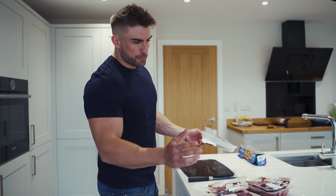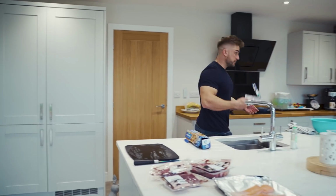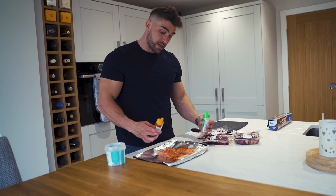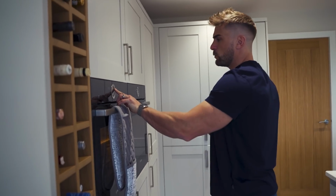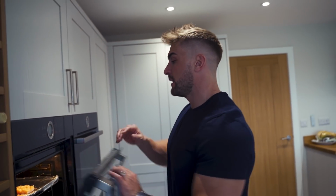So we've got 220, which is probably around 200 grams of salmon. Take away the packaging. So my go-to seasonings are paprika, which I know sounds random on salmon, but don't knock it till you've tried it. Garlic, lots of garlic, hide the fish taste. Got a pinch of rock salt. Voila. I cook it around 195 degrees, and for 20 minutes max, it'll go crispy on the outside and still quite moist in the middle, which is what you want.